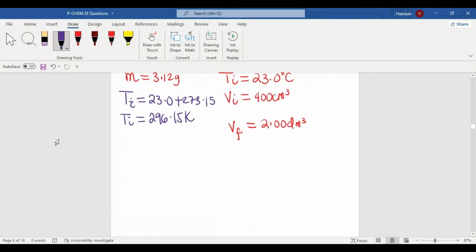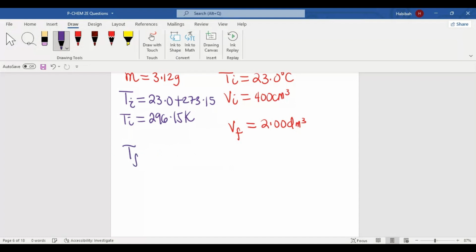Now, one thing I want you to note is this. For a reversible adiabatic expansion problem that involves the work done, we're going to be using the formula n times C_V,m times change in temperature. So we are going to be using the number of moles, the molar heat capacity at constant volume, and the change in temperature. But the issue here is that change in temperature requires us to subtract the initial temperature from the final temperature. The question is, we're not given the final temperature, which means we have to solve for the final temperature. So before we can even do the work done, we have a lot more to do first.